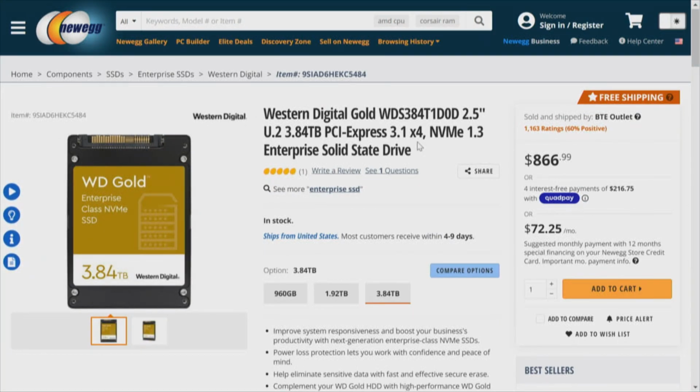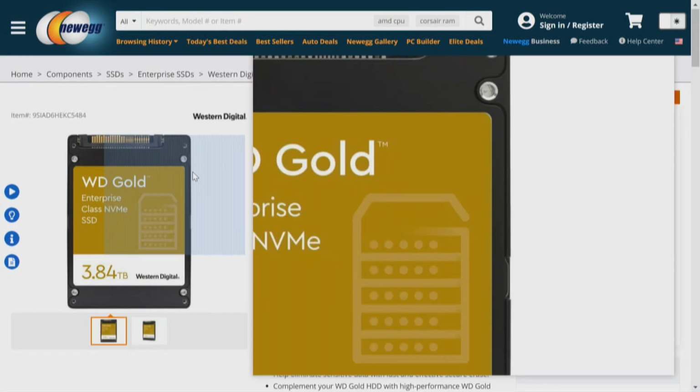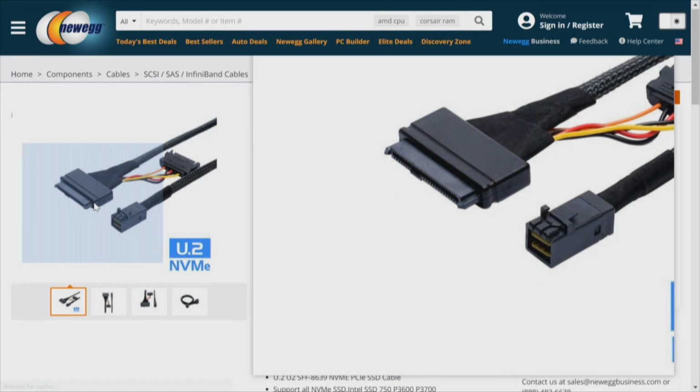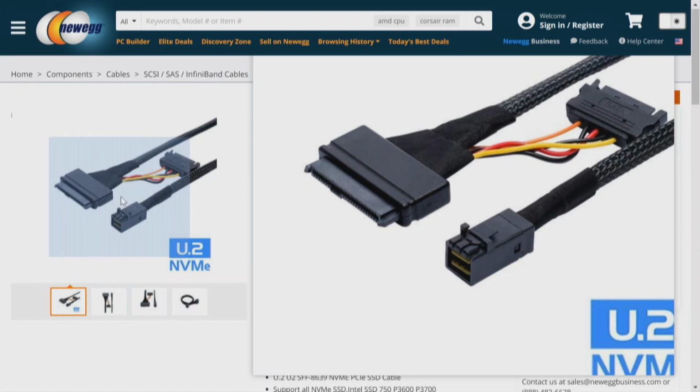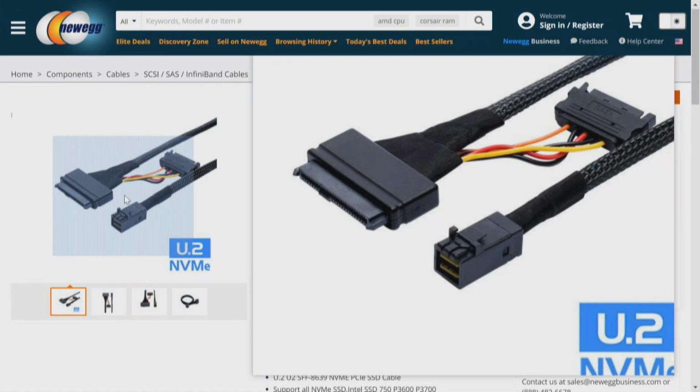Based on the date when the drive became available of 2020, that should be PCI Express 4. However, it's PCI Express 3. So I just want to point that out. Another thing you'll notice on the cable, if you notice that cable on the bottom on the right, that is the connector that plugs into the U.2 on the motherboard. Whereas the other connector, and if you look out the back of that, I'll move that over a bit, that has data and power, so it splits it out.